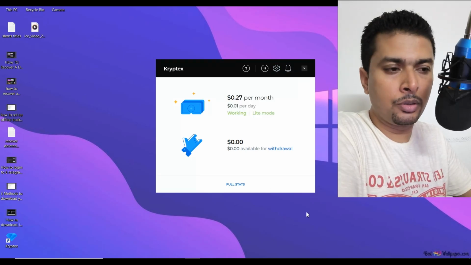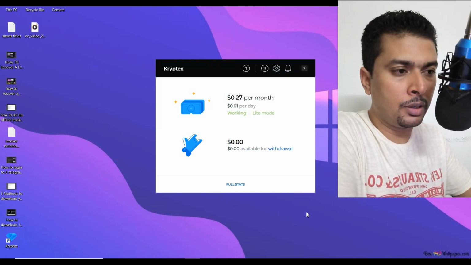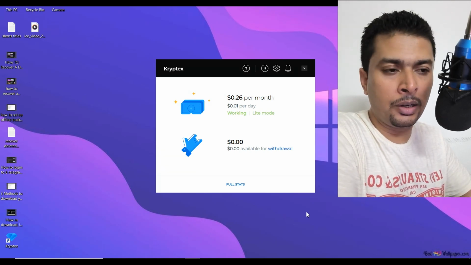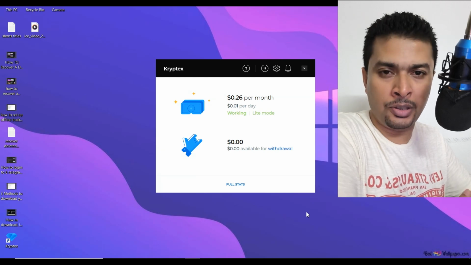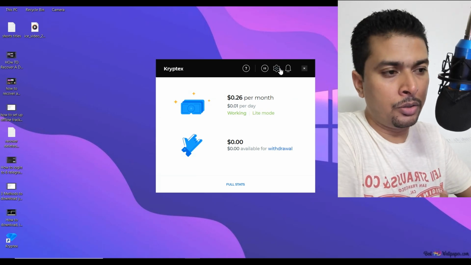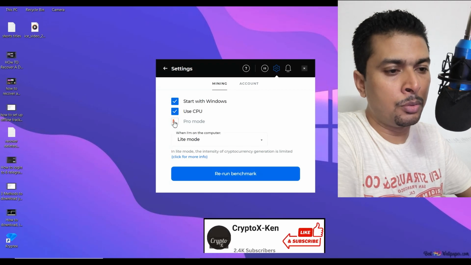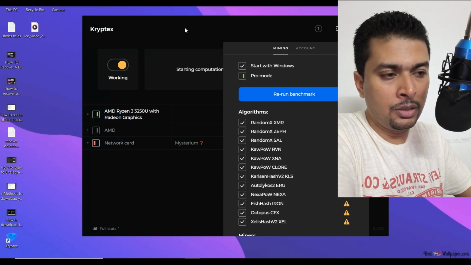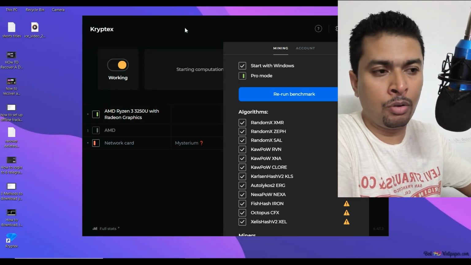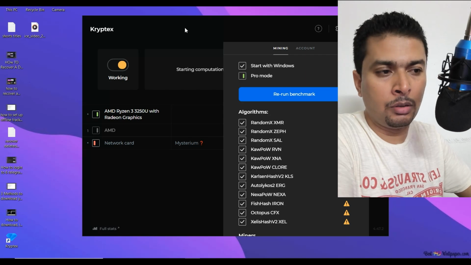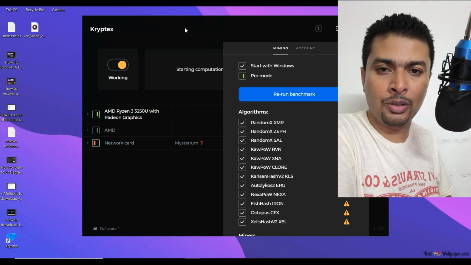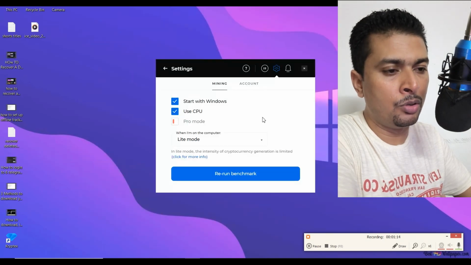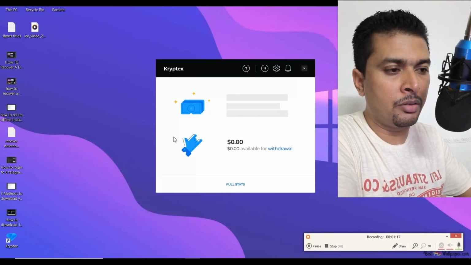Now you also have an option to use this on the pro mode, but what I would suggest is do not use that because Kryptex works perfectly on its own, whatever it suggests for you. But just in case, if you want, you could get to settings and you could use the pro mode, which is going to start computation again for your device. And if you may want to connect a GPU or a graphics card externally, you could go ahead and do that and mine even more crypto for yourself. And if you're satisfied with the normal mode, you click on settings, you put off the pro mode, and you get back to the main screen out here.